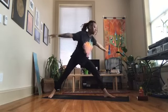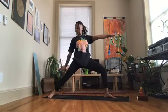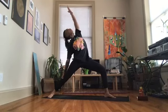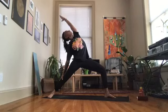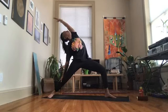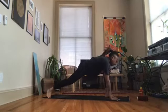Bring those arms back out wide. Inhale. Exhale, bend into this front knee. Back hand rests down on the back leg. Left arm scoops up and back. Remembering not to rest the hand on the back of the knee, but trying to slide it down towards your calf. Inhale, reverse warrior. Exhale, windmill those hands down to either side of the foot.